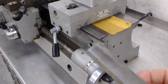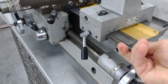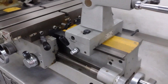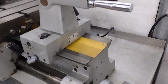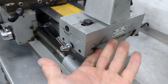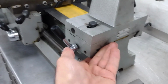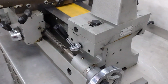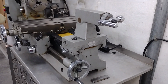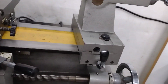So basically, the gib here, this is what goes in here on the tailstock, and then you turn this to stop the tailstock from sliding. I take this on and off a lot. The way it is, you've got to kind of hold it in, and you can see here with the wheel that it's not easy to do. I've pinched my fingers a bunch of times, so I could tell you right now it's definitely worth doing. It's very simple to do. And in this video, I'll show you exactly how I did it.